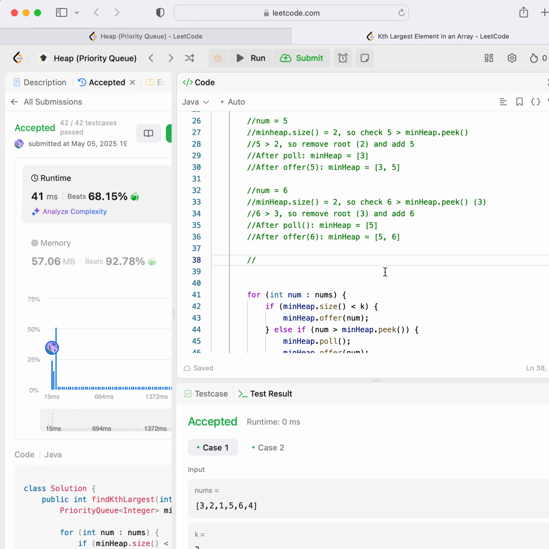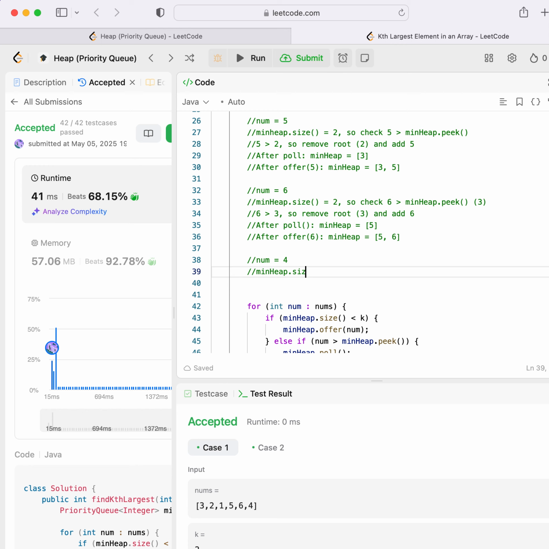The next element is 4. Num is equal to 4, and min heap dot size is going to be 2 again, so we are checking if 4 is greater than min heap dot peek. That's going to give us 5 again.